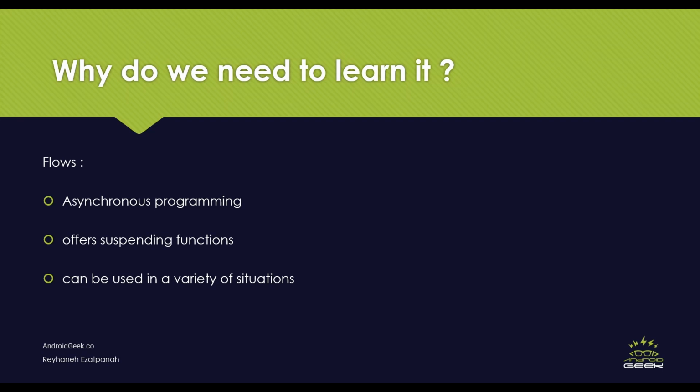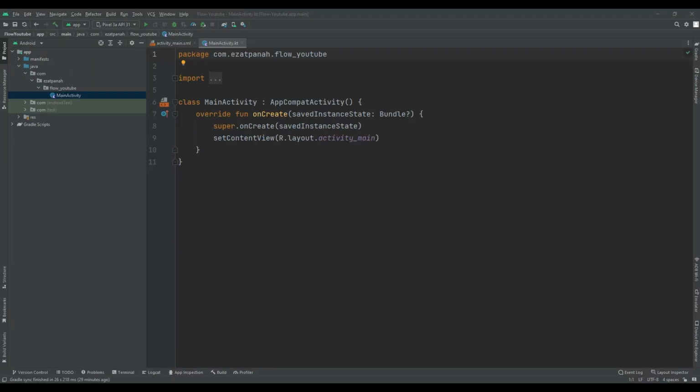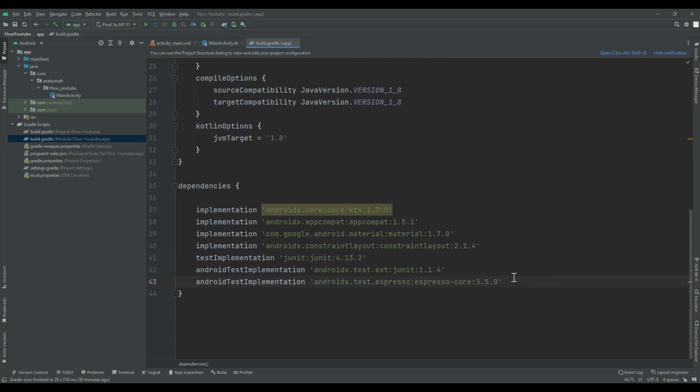Before we understand the what and why of Flows, let's take a closer look at this in Android Studio. As always, here I have a new project. So guys, to create Flows, we should first use Flow builders. With the flow builder function, you can make a new Flow where you can use the emit function to add a new value to the stream of data. So first of all, here I should add some dependencies into the build.gradle app level file. So let me do it.